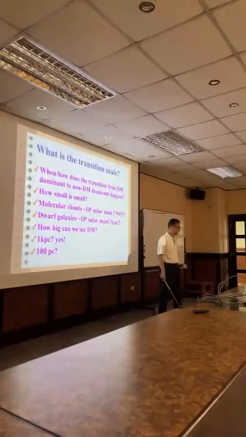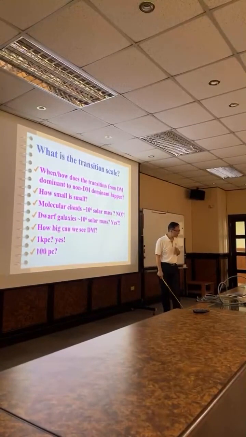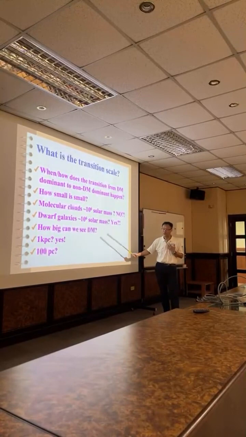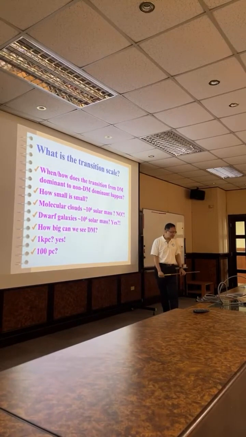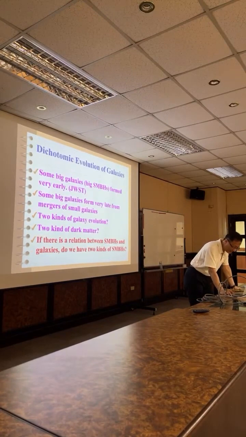On Earth, dynamic. And in a Jeans galaxy, you say yes, probably we will have dynamics. So what happened? How big can we see dynamics? That's a problem. At 1 kpc, yes, I think it's related to a scale. At 100 parsecs, I'm not quite sure. I'm not quite sure where we can see dynamics. That's some issue that we can start with.